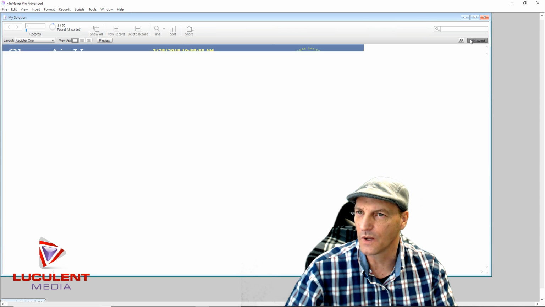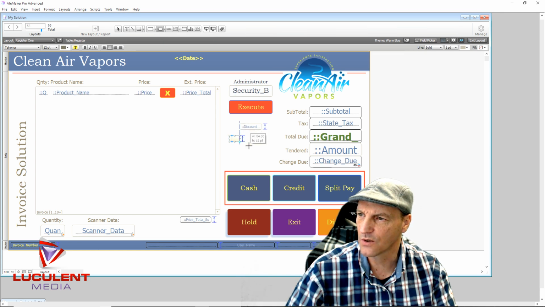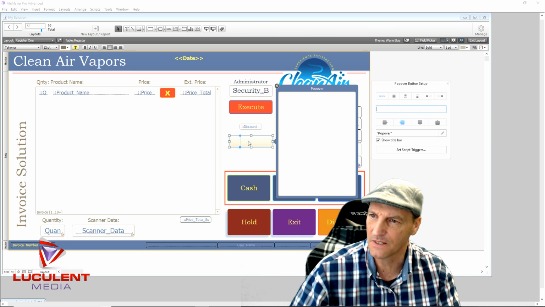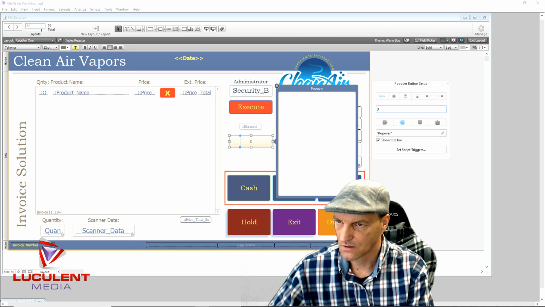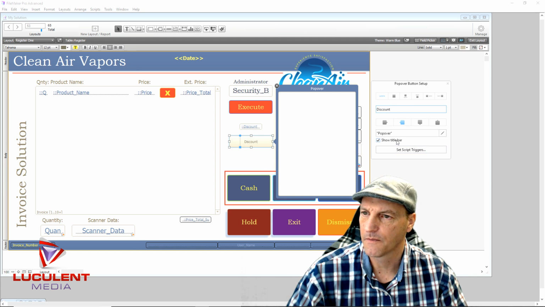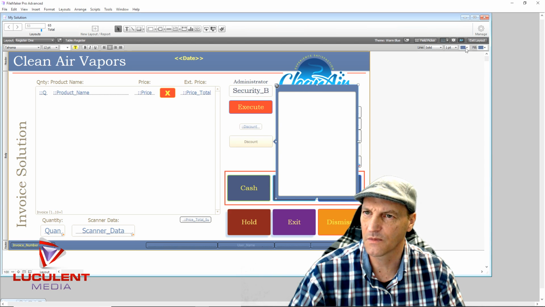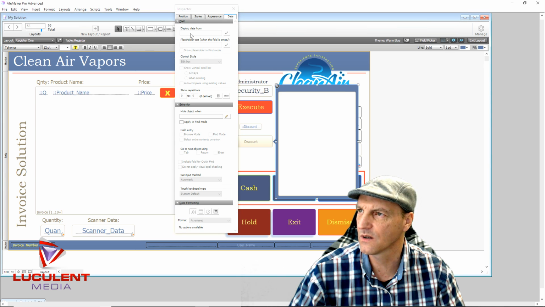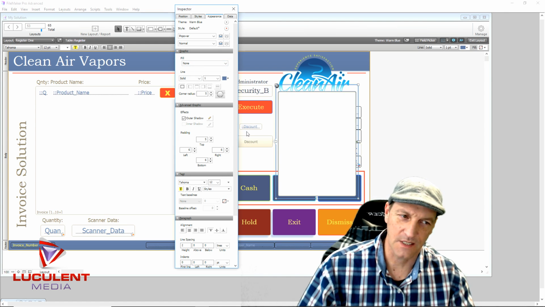So what we will do is edit the layout, and we're going to create a button or a popover. And I think the popover is basically what we need. So we're just going to create a little popover, the exact same size as that button. And the popover we want to call discounts. And we'll say okay, but we don't really want this to say popover, so we'll delete it. And for this, I'm going to go into my field inspector, my appearance. We'll just say none, because that's the way I am.